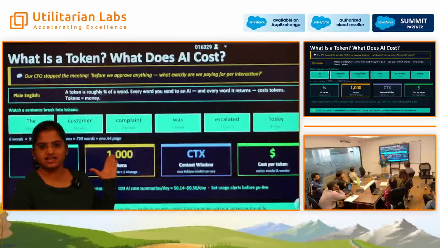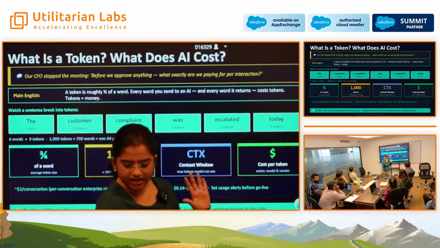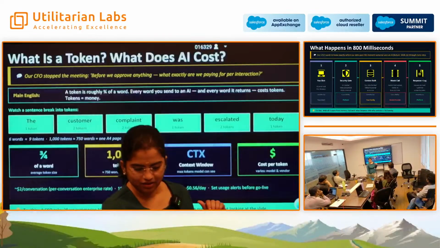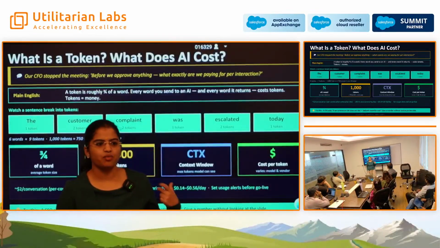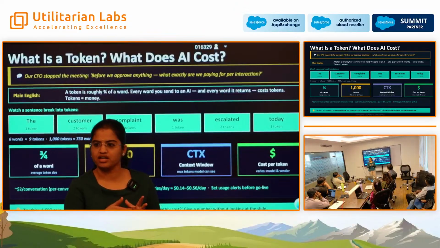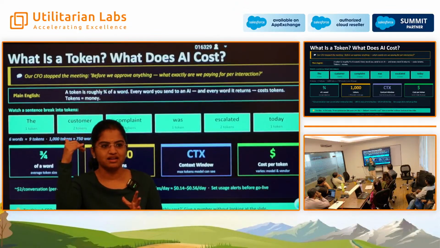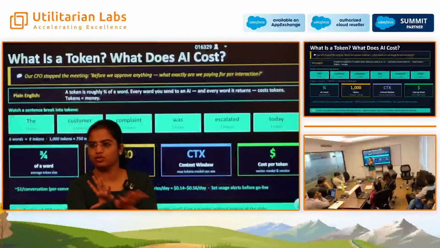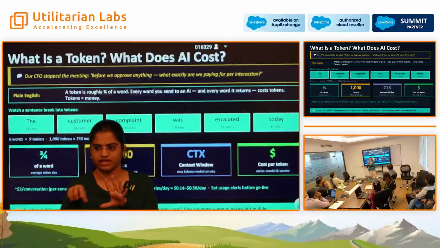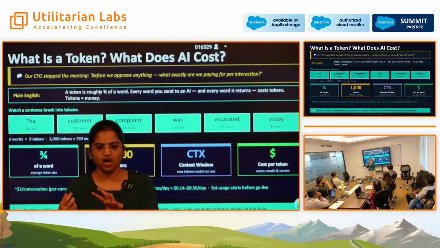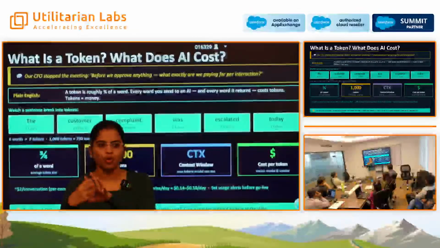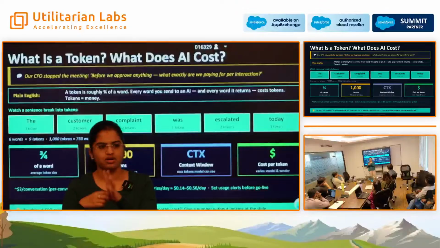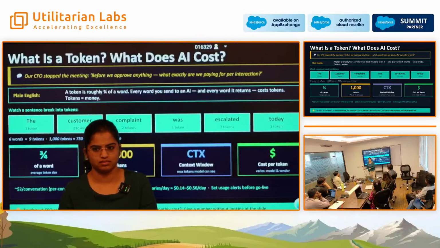If you are asking a question, that they call the context window. Okay, maybe it will come later. Context window means the question we are asking and the previous discussions you had. This all will go as context to the LLM. With this context, for this question, what is the answer, it will do research on all the data it has for that model. So this is called the context window, and how many tokens are present in this context window decides how you are consuming the LLM you are using.